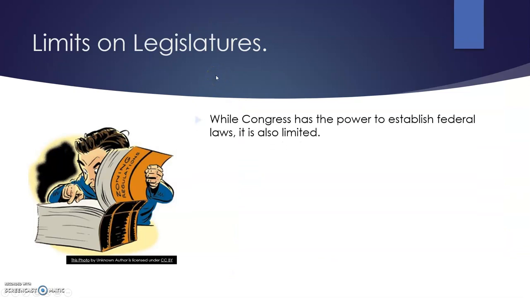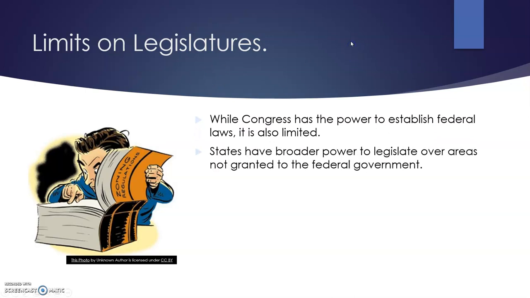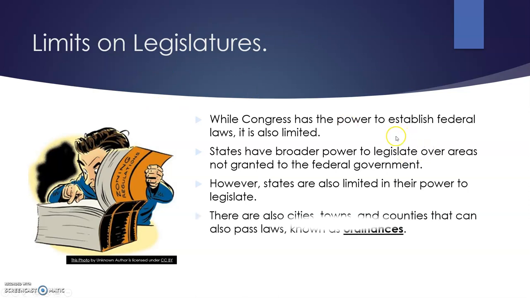So, limits on legislatures. While Congress has the power to establish federal laws, it is also limited in certain things it can do. States typically have broader power to legislate over areas not granted to the federal government, okay? However, states are also limited in their power to legislate as well.